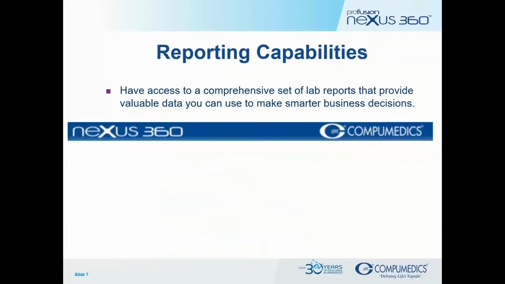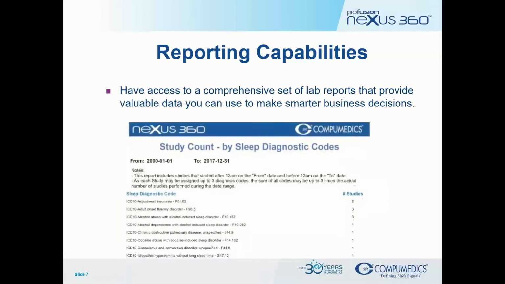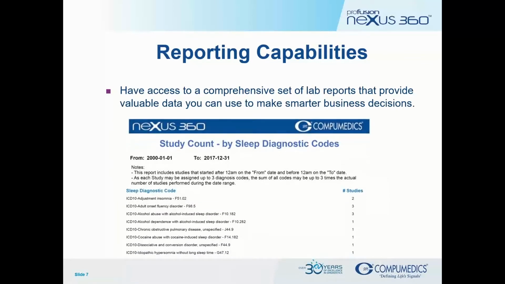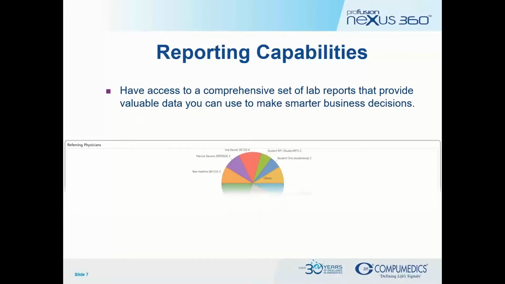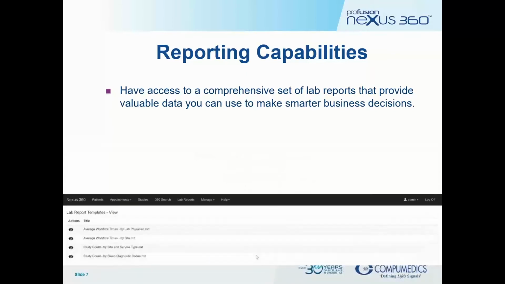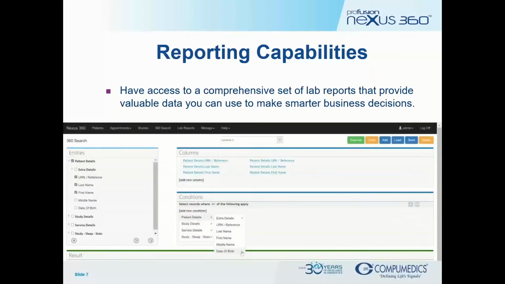The next essential element we'll talk about today is reporting capabilities. Running an efficient and even profitable lab that delivers quality patient testing requires many decisions. Access to data has significant benefits that can transform decision-making processes. Leaving data sitting on dashboards or in databases is like leaving money on the table. The less data that you have, the more risk you take on. Any decision you need to make should be based on your goals for your department.